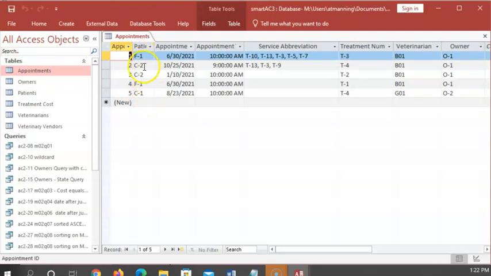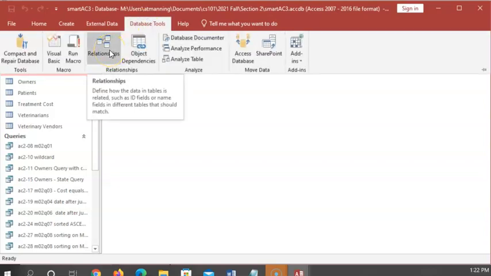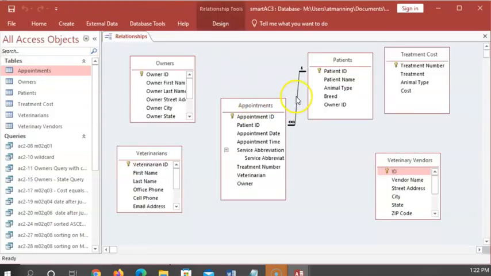It better be either F1, C2, or C1 to not violate that rule. Make sure there's not an extra space in any of them. Do you see any of your patient IDs that are wrong? Yeah, I changed F1 to F13. Yeah, so just fix that, and then you can close your table, and then we can go back to the database tools relationships. And now it will let you establish that.